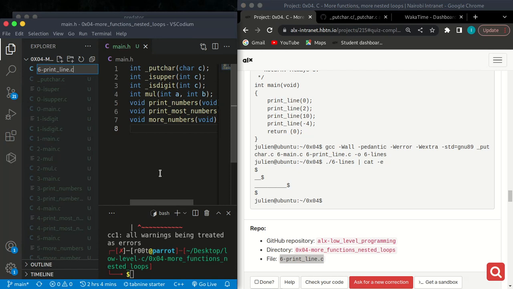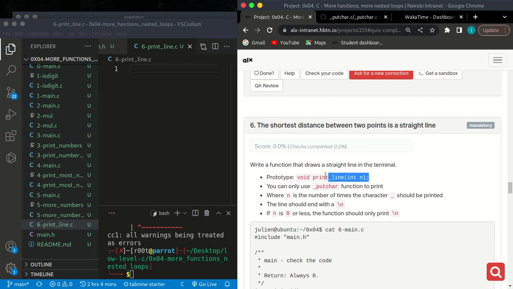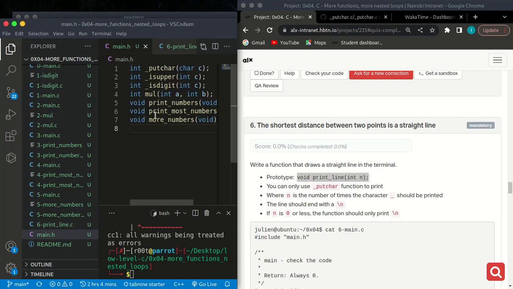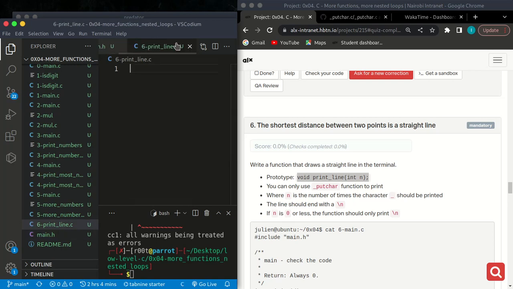It's 6-print_line. Then come add our prototype in our main.h header. So copy, come to main.h, add the prototype, and so we should start writing our function.